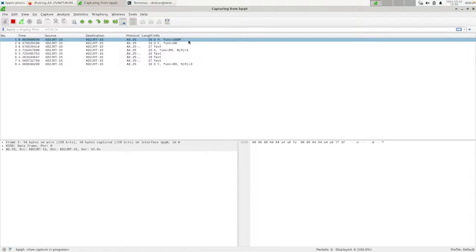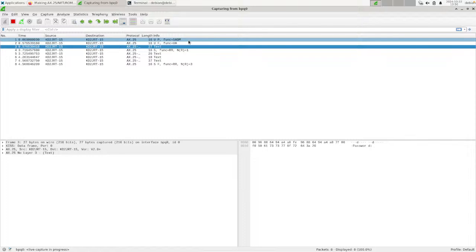Right, so that sets up the connection. That's SABM, and you can see each frame going through it.